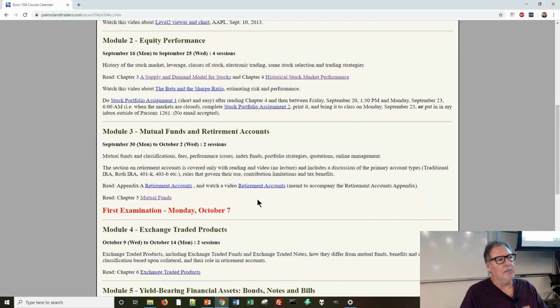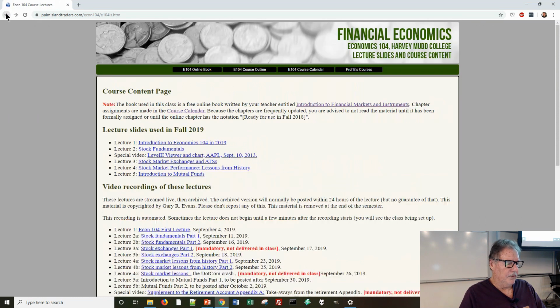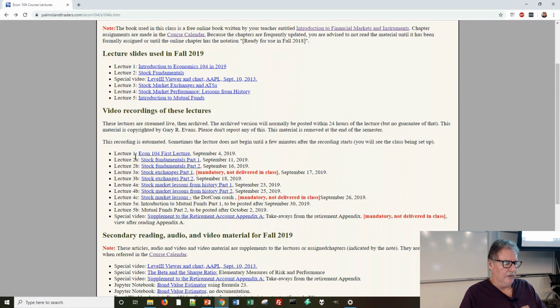And that's actually meant to be useful about what I expect you to know for the exam about the retirement accounts, because the document on the retirement accounts is dense and terse and compact, full of information, and I don't expect you to know all of that information. So make sure that you have looked at all of that before Sunday, probably. And then I still have yet to post 2 lectures because I have yet to give them.